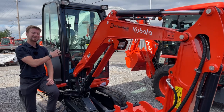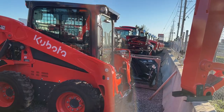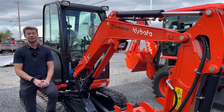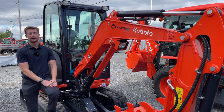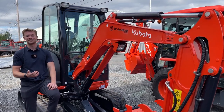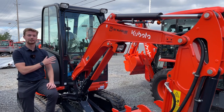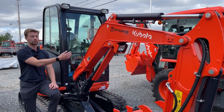Another pro of going with a tractor or an excavator with a cab is the ease of reselling them. Not only will you get a little bit more money for your piece of equipment, they're also a little bit easier to sell. Generally, pieces of equipment with full factory cabs are more desirable than open station tractors or excavators, especially up here in Canada. In some southern climates, open station tractors are really all that you see. But up here in Canada, with the harsher weather — it's almost the end of September and very cold today — it becomes a lot more desirable to get that enclosed cab with a heater. You can start your season around March or April, and you can also work later into the fall.